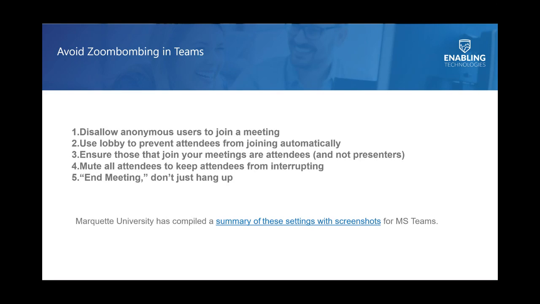They do have the same risks in some ways, and they all do, of people joining anonymously. And so you do have to take some care when you're programming your policies, which I'll show in just a second, but these are some of the tips that Microsoft provides. You don't want to allow anonymous users to join a meeting. That is to say that if a student receives the invite and they flip the invite URL over to their evil twin who doesn't belong in that class, and they join, they're not invited or come from an account that's not authenticated, then they won't be able to be involved with that meeting.